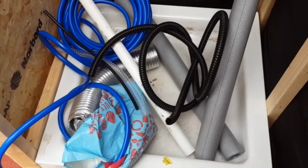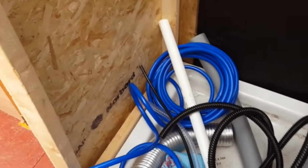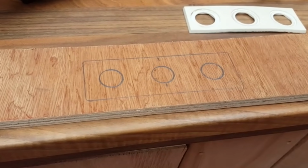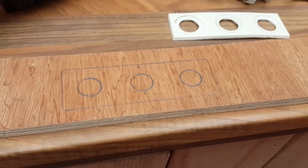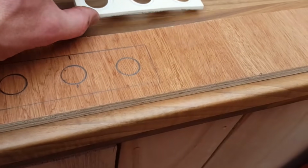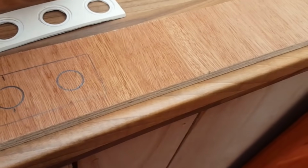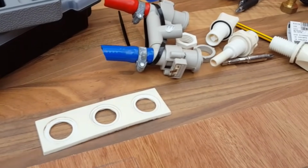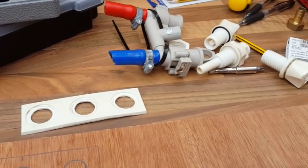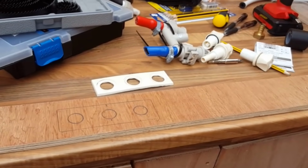You keep getting sidetracked. This shower, you might remember in a previous video I talked about putting some kind of support batten across there to mount the taps, and that's just what I'm fiddling with now. I've got a piece of ply which will go across that gap. I've just been marking out for where the taps go. I need to cut some holes through the ply, and then I can mount these taps. Obviously swap out the hot and cold feeds because they're just as they were sent to me with the ends cut off, so I need to take those pipes off there. Bit of a fiddly job, but it's a therapeutic job.